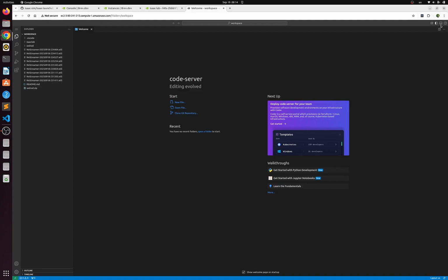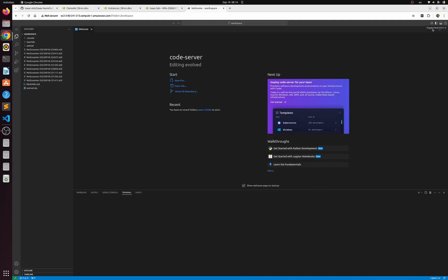Okay. The next thing you want to do is have the console ready, because everything like file uploading, downloading and management will be done through the command line. You don't have a full desktop experience here, like a Windows desktop or a normal Ubuntu desktop. Everything will be done through the command line, the terminal, and you can do file management through the Explorer here, through VS Code.